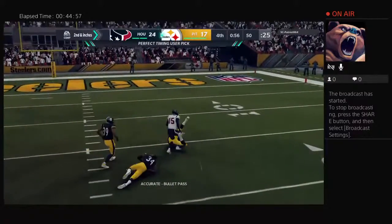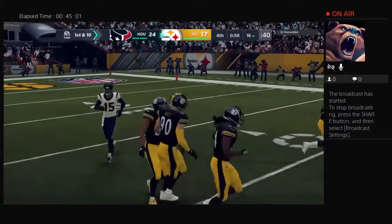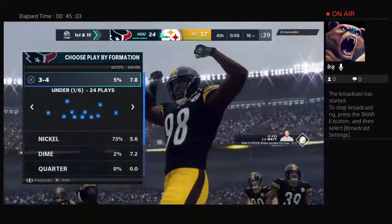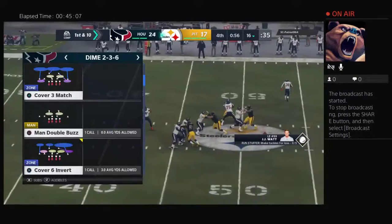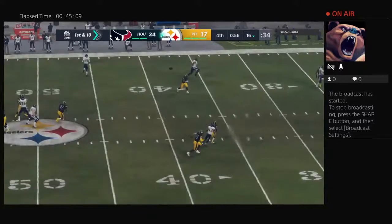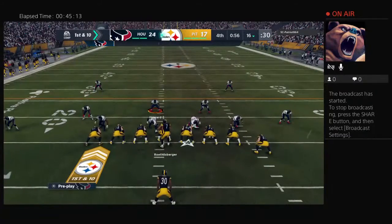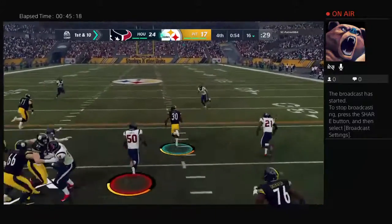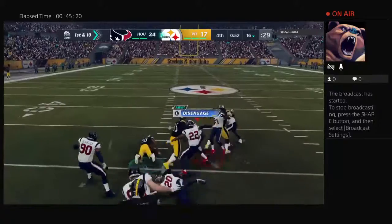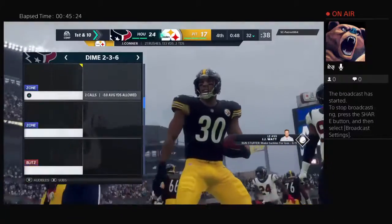And look at this. They get the turnover they needed. It's intercepted. Picked off at the 16. I'm surprised with the lead in a one-score game this late they're even putting the ball in the air in that situation. Almost makes me feel like the head coach might be second-guessing himself by not clicking on and saying, all we're doing is running it here. But give credit to the guys on defense. They made a play that they absolutely had to have to give themselves a chance to be in this game.